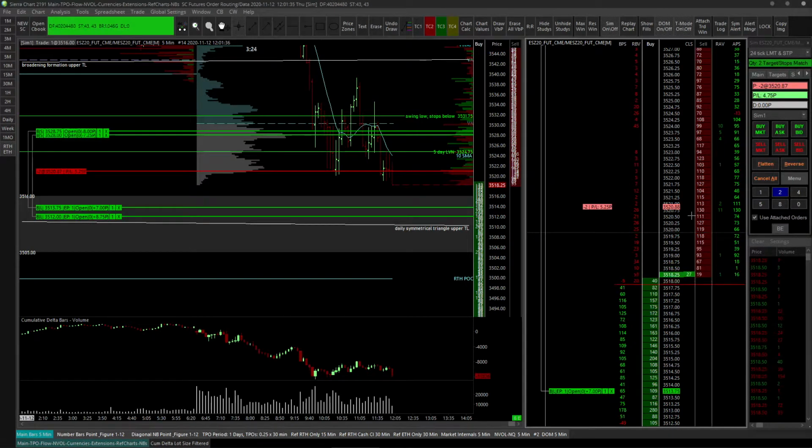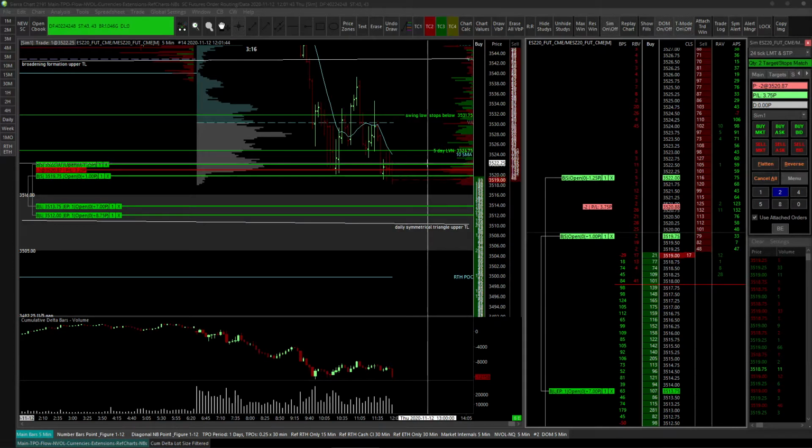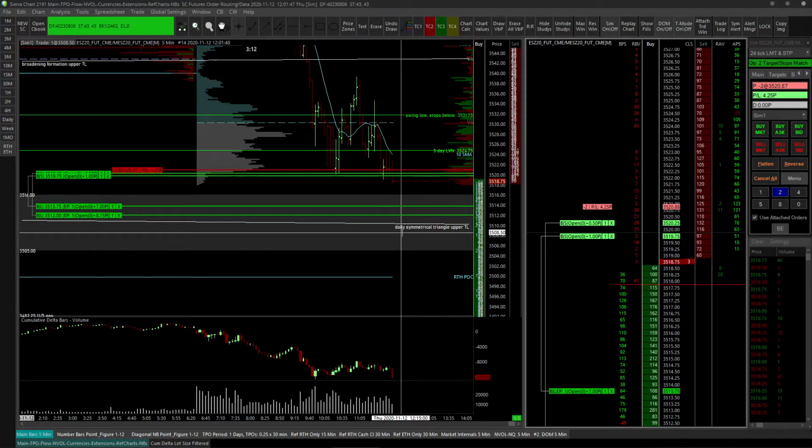Volume so far has not picked up, so it might be a little fake out. We'll go ahead and hit break even on the stop losses. We'll move this one up. If we get stopped, that's fine. We can always re-enter the position. For now, we are breakout trading this, and as such, we will treat it with a lot of sensitivity due to the fact that it hasn't really started to move yet.